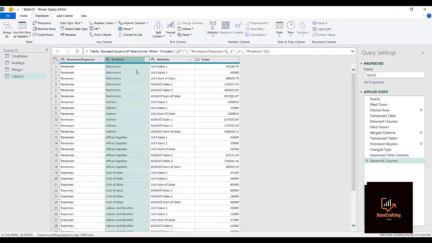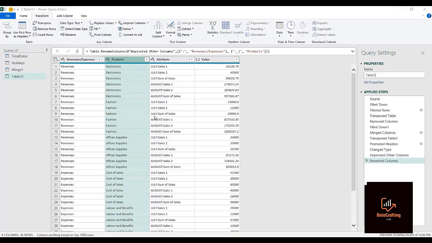Now come here also, I can say this is Products. Click enter. Now for this one, I actually merged these two columns together, that's where we have the month and the sales earlier. I will unmerge later on. This is the numerical values of this product and of the revenue and expenses based on this product.